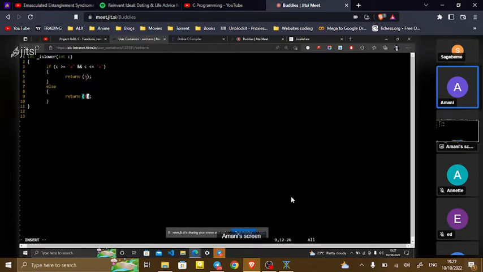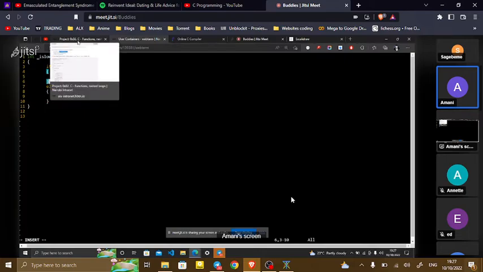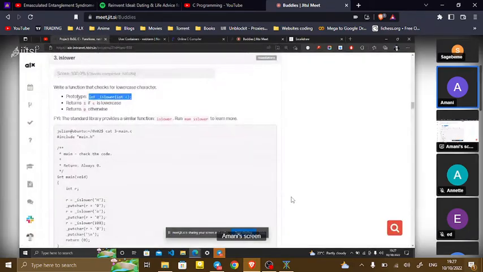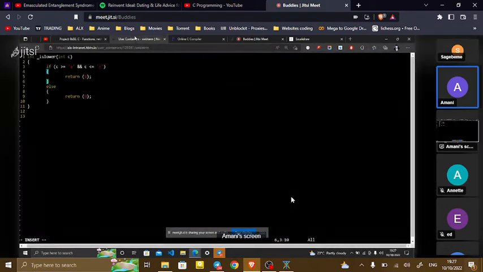No, 0. I think 0 ndo success and then 1 ni false. Ndio amesema yeye ana define for if a to z ni lowercase ita return 1, but if it's not between your range ya a to z ita return false, ama yeah.